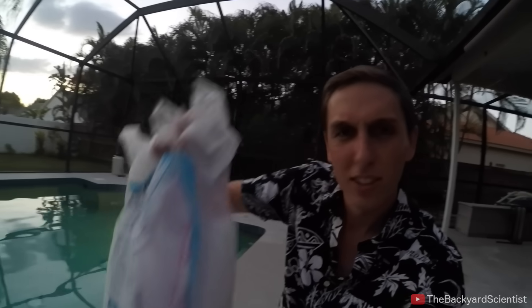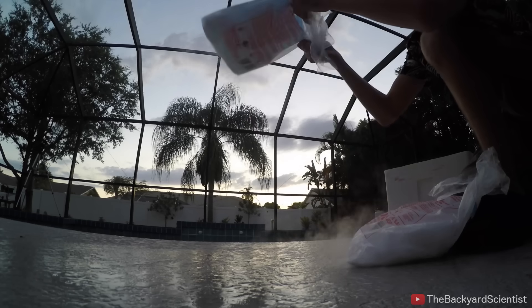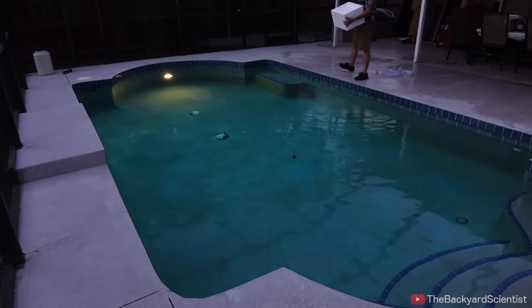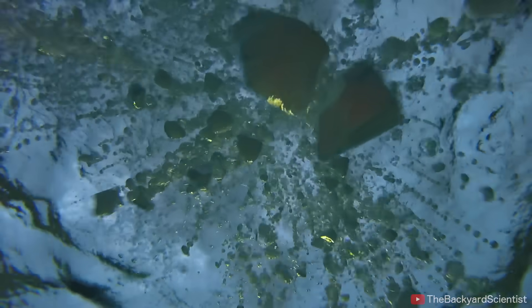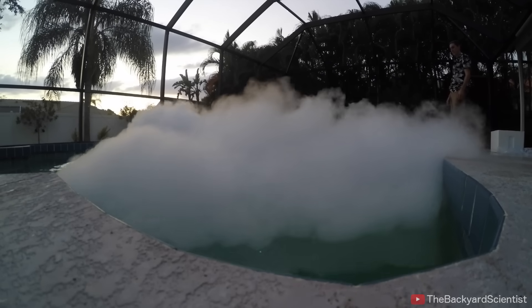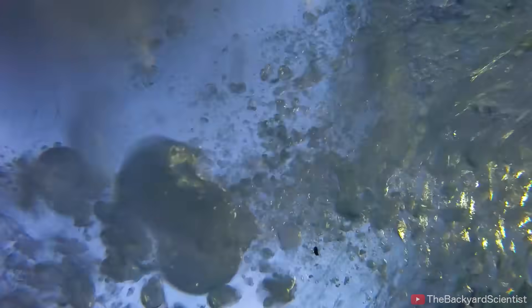I also got about 15 pounds of dry ice, so let me try throwing that in the pool. Three, two, one. I put my camera underwater at the perfect time because there was a little tornado underwater that picked up my GoPro camera and tossed it around. I think a bunch of small pieces of dry ice clumped together and somehow made an underwater tornado. It was pretty cool — it just tossed around my GoPro and no damage was really done. It just sat there at the bottom of the pool, the dry ice bubbling away.